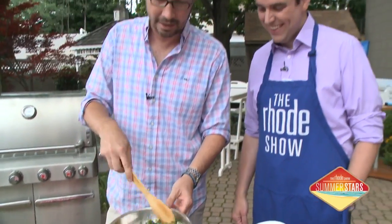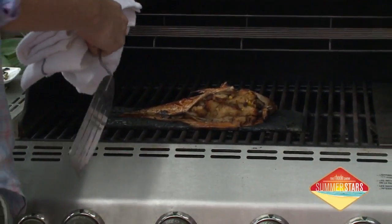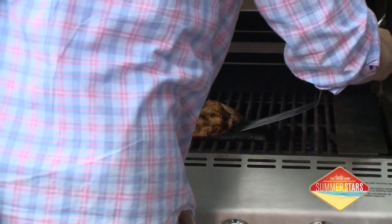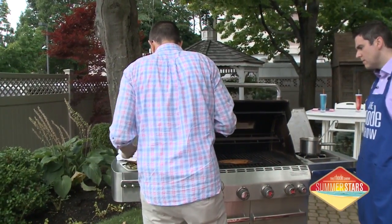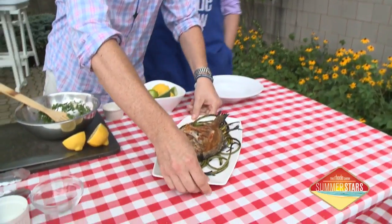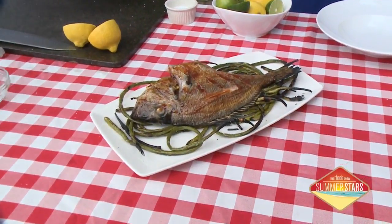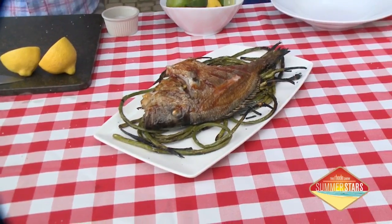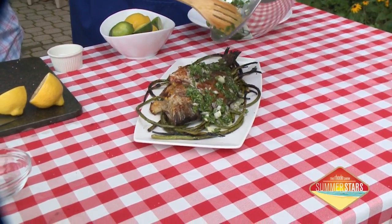This whole scup thing is definitely up a lot of people's alley when it comes to grilling on the barbecue. And cedar wood is such a great thing. Oh, look at this — the board is sort of caught there and got nice and charred. It adds a ton of flavor. You can see even the sourdough start to char. Let's get this fish off nice and safely and put it over here on these charred scapes. Remember those scapes we were playing with in the beginning of the show? I charred those up and put them right on there. Now we've got this olive oil and parsley and all of these intense flavors — like a chimichurri almost. And the presentation really takes it to the next level as well.